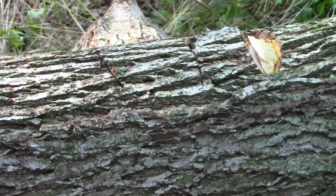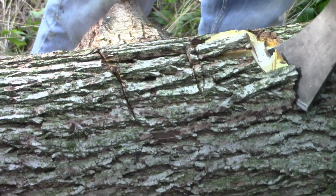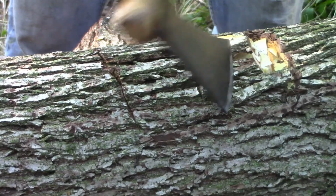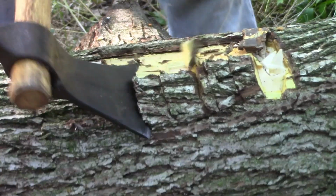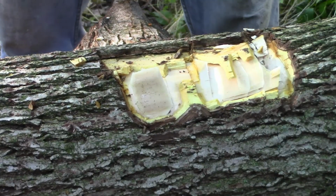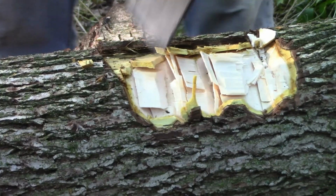Okay, so here's a little lesson. There's the center of my log. There's an outside. There's an outside. So the way you cut this notch is go down that angle, and then the rest of your cuts are going to be this way. Okay, now you're going to go back the other way. And you're going to repeat. And then you're going to go back the other way.